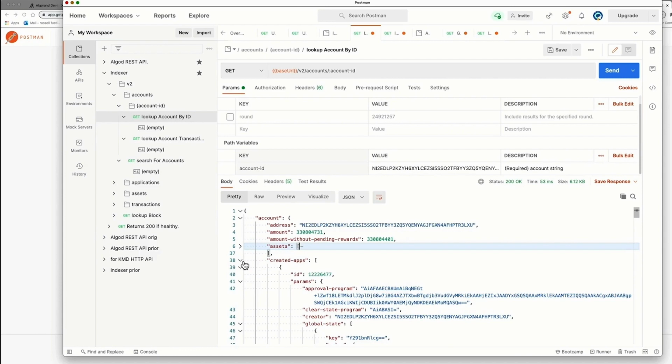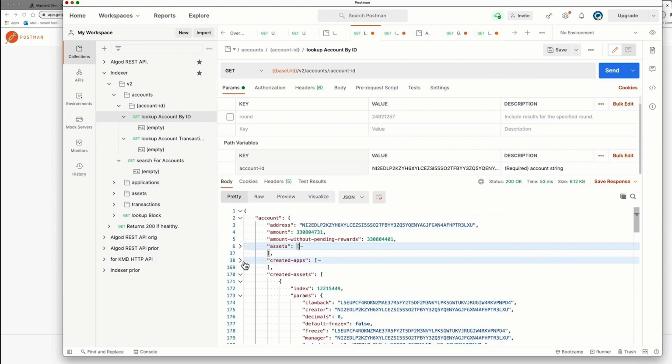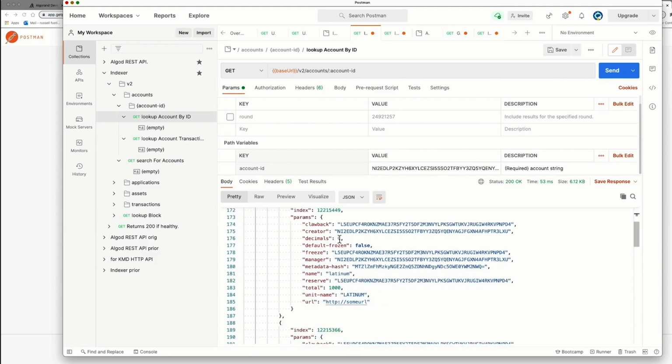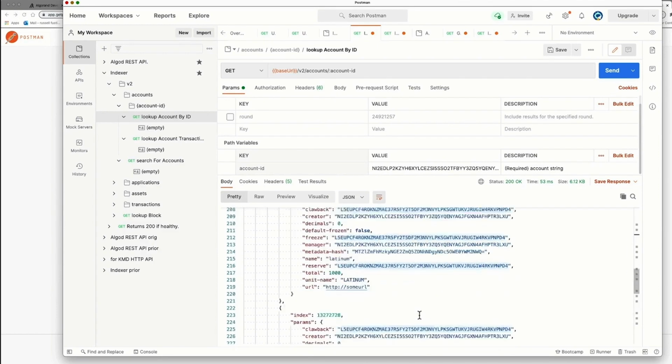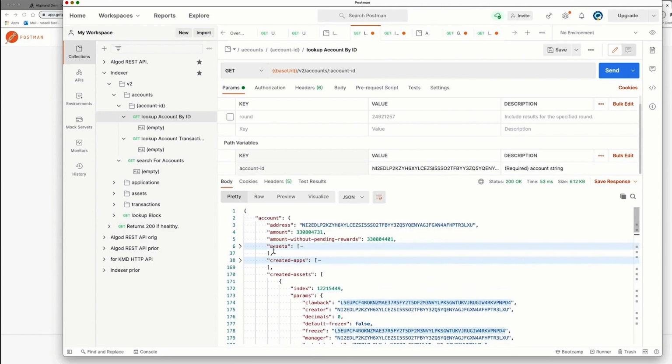And so there's a bunch of these that might be associated with the account. Then also you've got created apps, which are the stateful apps that we looked at. And then we have created assets. So this is the creator account that created these. Remember, we saw all those addresses that were done with that Algorand tool. So those are all the ones that are created, and there would be a similar one for just those that have opted into the apps.